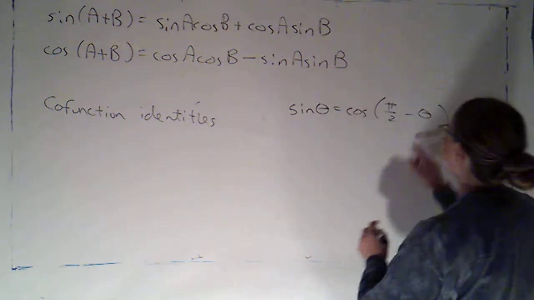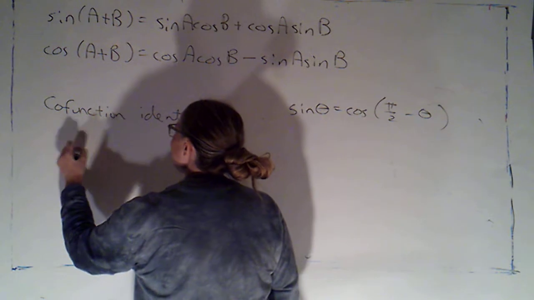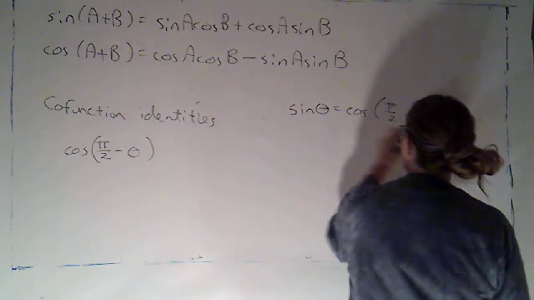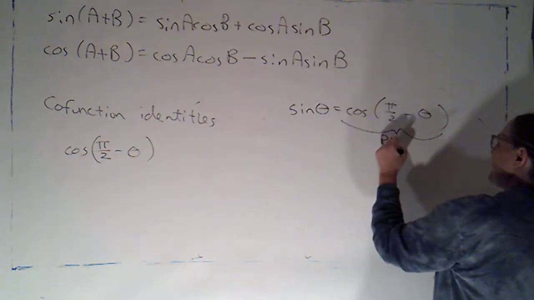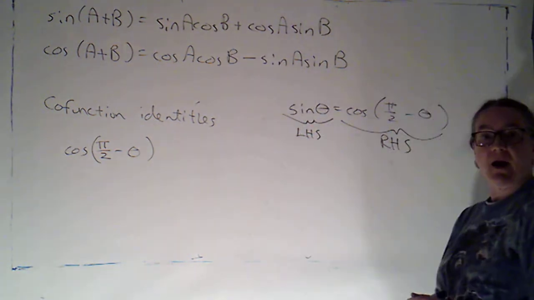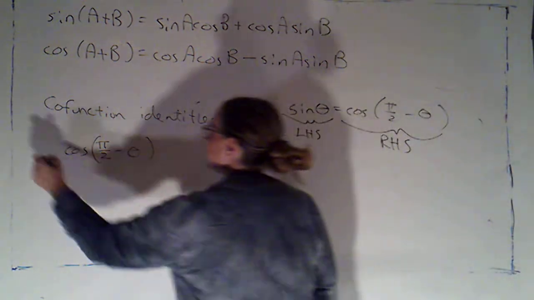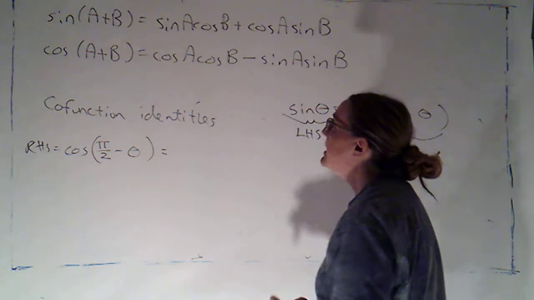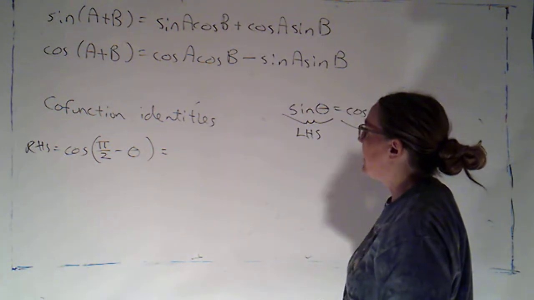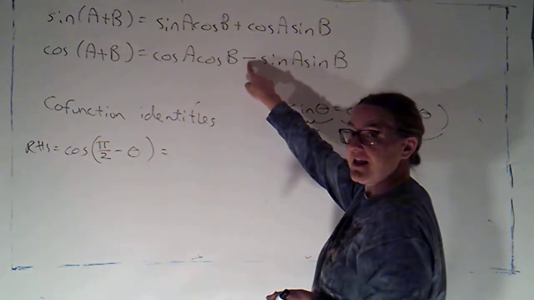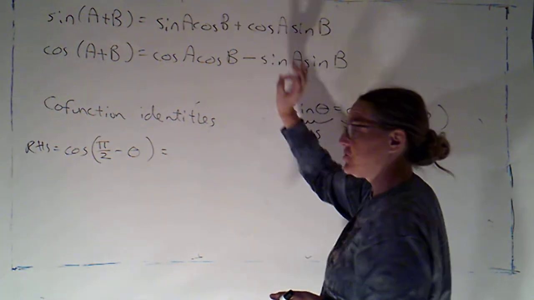Welcome back. Okay. So, if I'm looking at cosine of pi over 2 minus theta, I'm going to try to prove this. I'm going to start with that right-hand side, try to simplify till I arrive at the left-hand side. Okay. So my right-hand side was cosine of pi over 2 minus theta. The difference formula for cosine, here I'm using pi over 2 and theta, and I'm just going to replace that with a plus sign. That's the shortcut.